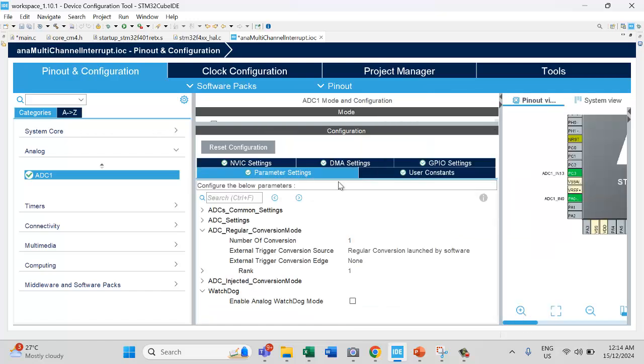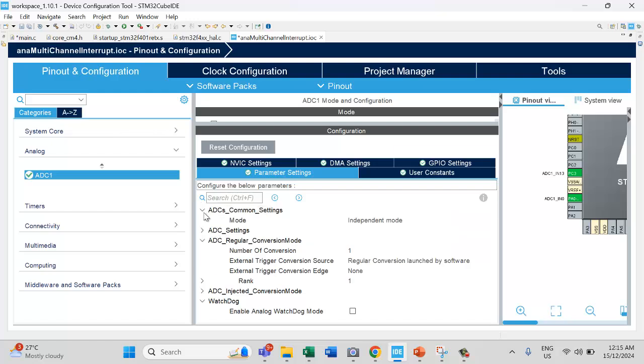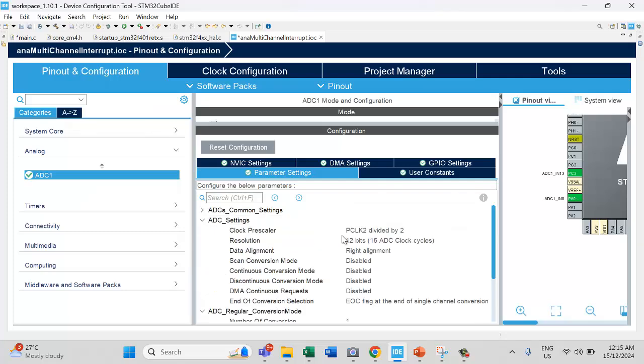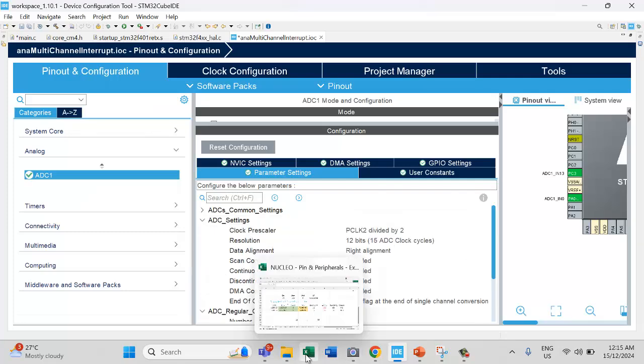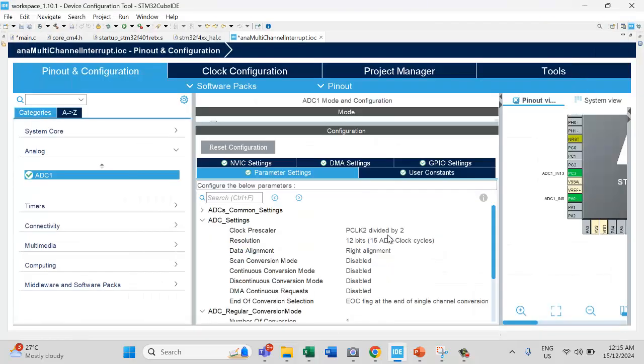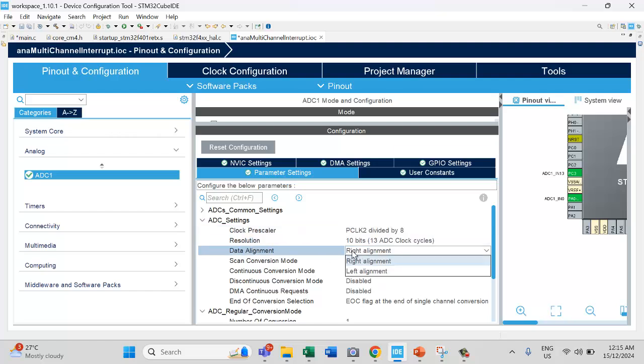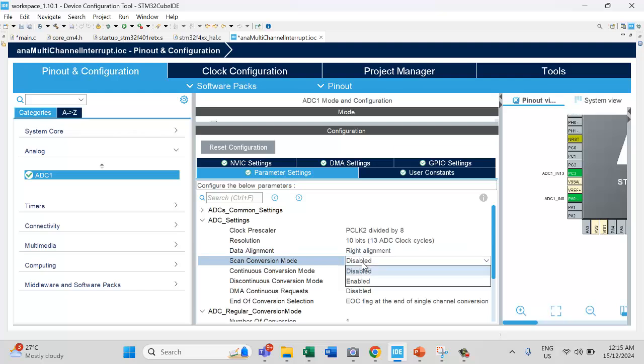Next we go to the parameter settings. In the parameter settings, first, the common setting is always independent mode. The second one we are interested in is the clock prescaler. The clock prescaler is divided by 8, 10 bit. Then data alignment is right alignment. Scan conversion we need to enable now because we use two channels. But continuous conversion is disabled, and discontinuous too.